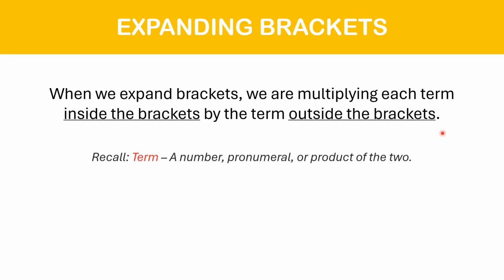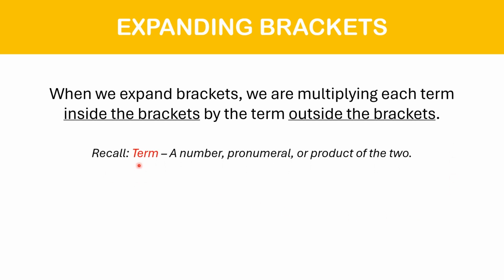So just recalling before we move on what a term is. A term is a number, a pronumeral, or a product of the two. So examples of terms could include 3x, 5x on its own, or any combination of numerals and pronumerals. So let's have a look at an example.